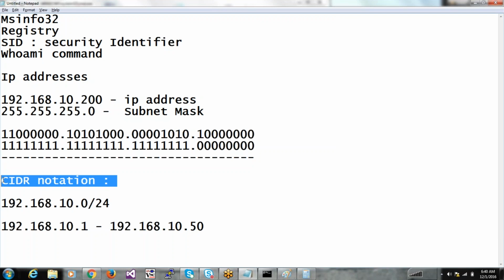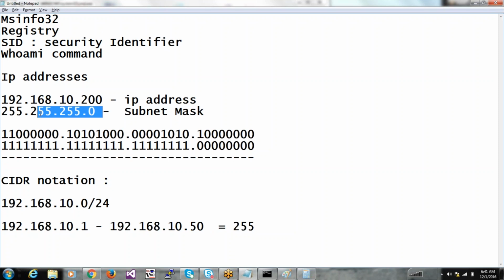So CIDR notation is like this. How many hosts can I have? Like you said, you can have 255, right? Approximately. I know it is 253. To be more technical, that is. Let's keep it 255 because it starts from 0 to 255. Although 255 is used for broadcasting, let's keep 255. So when we have a subnet mask of 255.255.255.0, how many IP addresses can I have? 255, correct? Approximately, hypothetically.